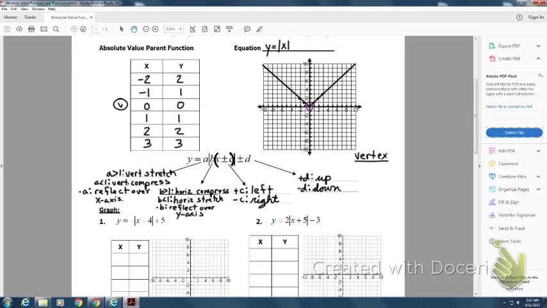And again, this is one of the things I want you to make sure that you can identify before you walk out of here today. To find the vertex, that's all it is. I put negative in front of C because it's going to be opposite the sign in the equation. If it's x minus 2 in the equation, the x value of your vertex is positive 2. If it's x plus 3, the x value is going to be negative 3.